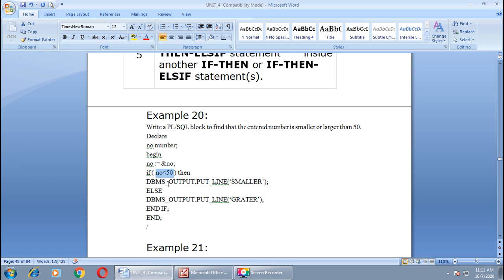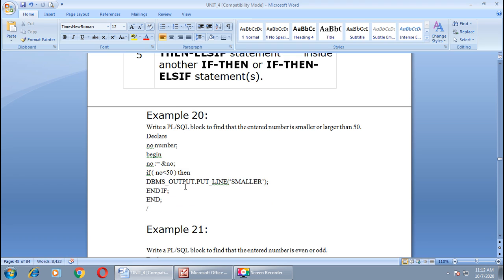Here we will use a relational operator for our condition. Our condition is number is less than 50, then print that our number is smaller than 50. Okay, here the else portion is not compulsory.